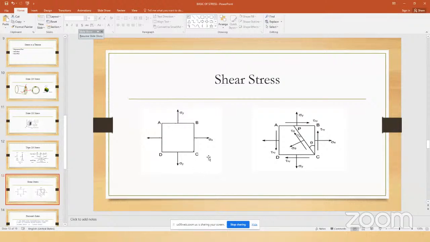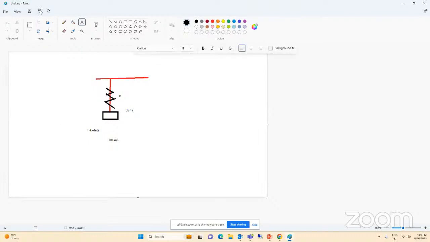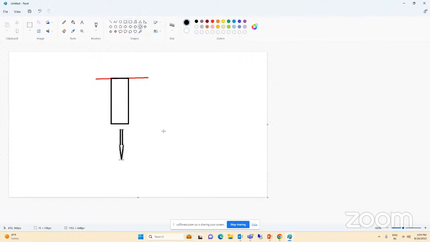What I am saying is shear stress. It's a material where force is acting in a downward direction. So which stress is going to act here? Everyone says it would be the tensile, because it's going down, it will elongate, and it will be a tensile stress.